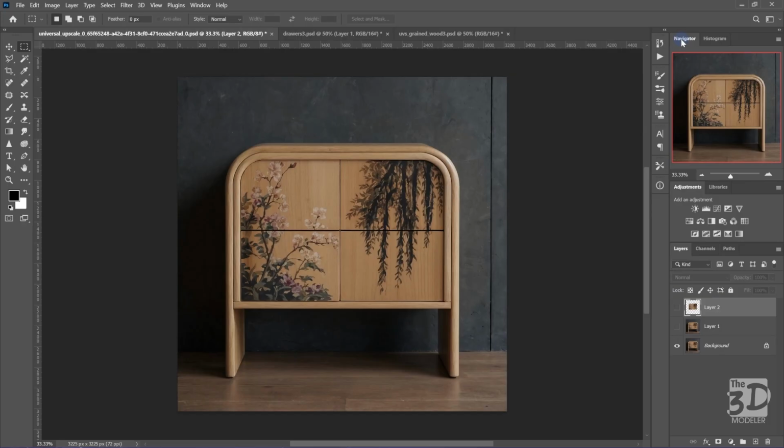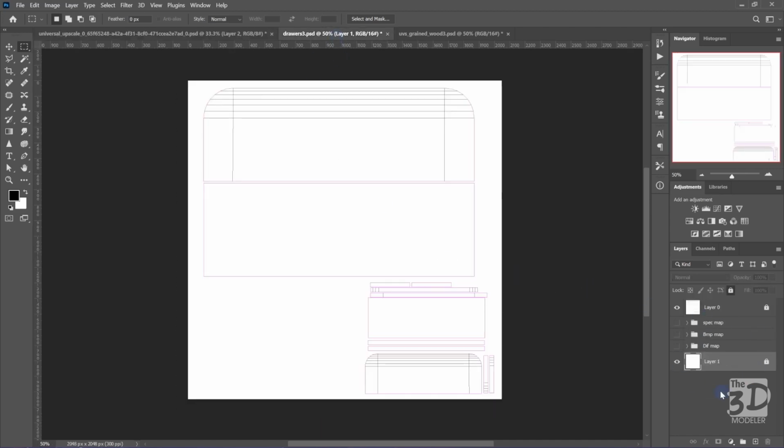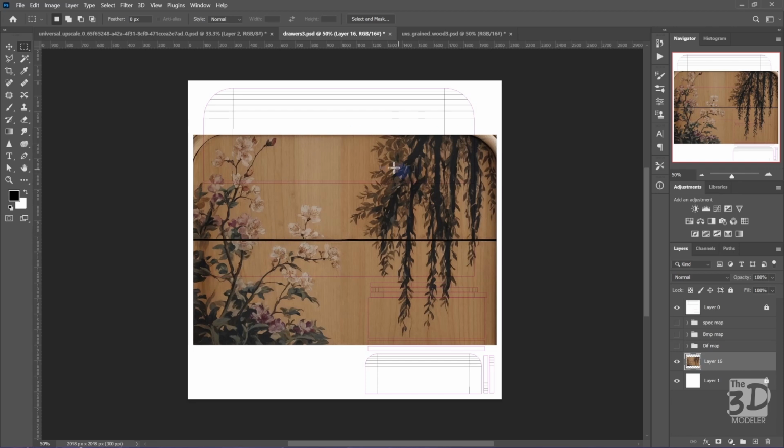Now we are in Photoshop, and as you can see, here is our AI generated design I liked for our contemporary nightstand cabinet model. I used fill with content aware to remove this seam, and I was able to extract this texturing image using the selection tool. Now Ctrl A to select the whole image, Ctrl C to copy it, and we'll paste it in the drawers UV template by pressing Ctrl V. Now I will adjust the position and the scale of that image to cover the important UV elements.